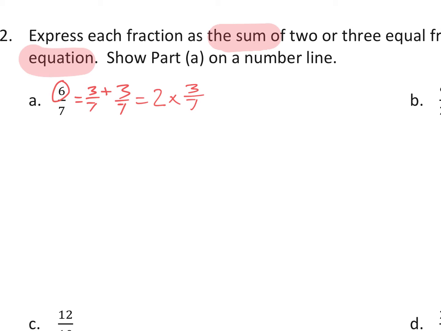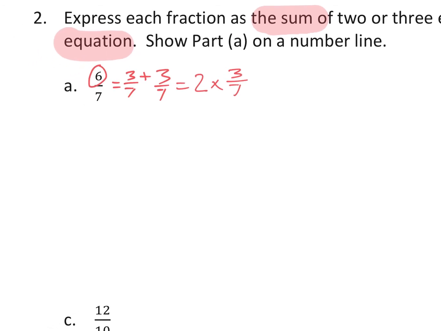And then it wants you to do number 1 with a number line. So let's go ahead and do that. I'll draw a number line right here, and it's going to go in each direction. So I have my 0. And then we're dealing with 7ths. It's less than 1 because it's 6/7. 7/7 would be 1, so I'll put that all the way here at the end. There's my 1, that's the same as 7/7. Over here is 0/7.